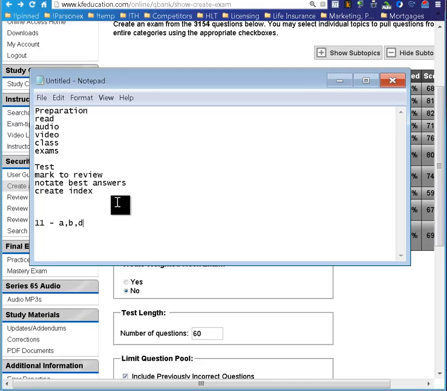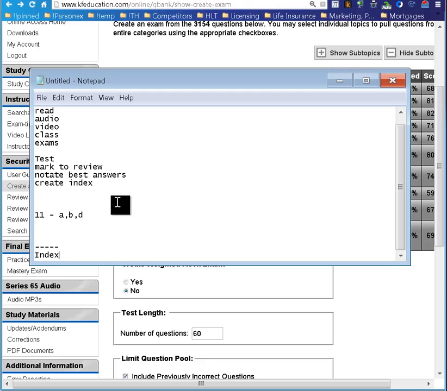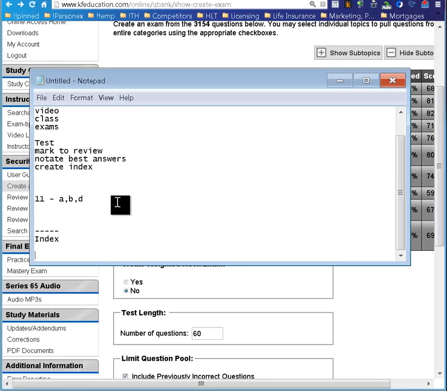On the second piece of paper, I want you to create what I call an index. And on this index, you're going to mark down some of the key topic or topics that that particular question contains. So let's say question 11 was about variable annuities and suitability. You know, they give you a sample client question about a client 65 years old and should they use a variable annuity, something like that. And let's say it was question 11, so I'm going to put down 11 and I'm going to put down variable annuity.